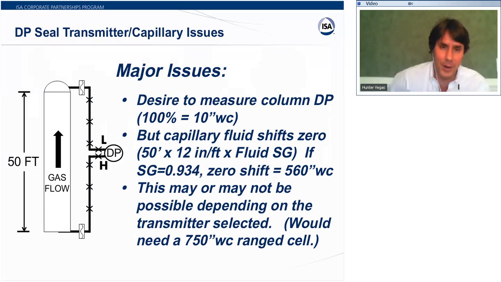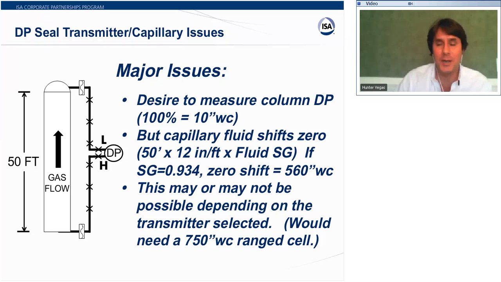But what I failed to recognize was that I had 25 feet of capillary above the transmitter, and the weight of that seal fluid, which has got a gravity of approaching 0.9 to 1, depending on what you're using. So that weight on the low side is basically driving the zero down. And I've also got another 25 feet of that same liquid pulling on the high side down. The net result is I have a zero shift of 560 inches. If you were going to calibrate this transmitter, you would calibrate it negative 560 to negative 550.